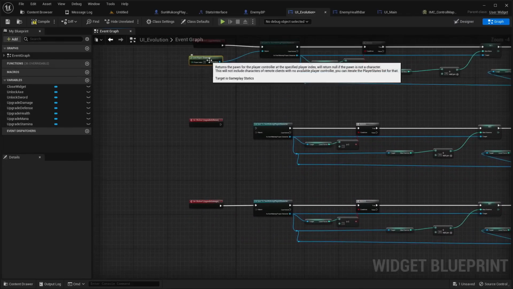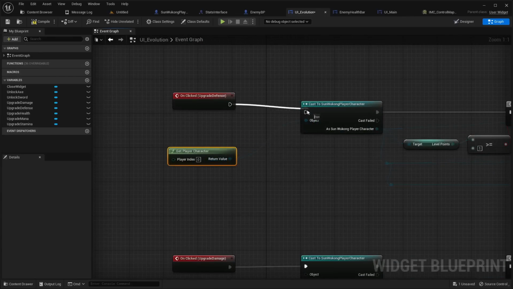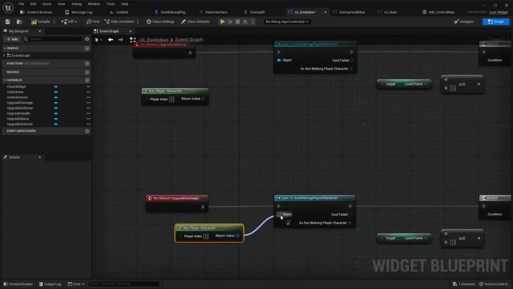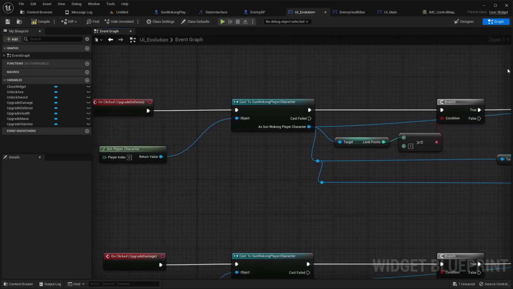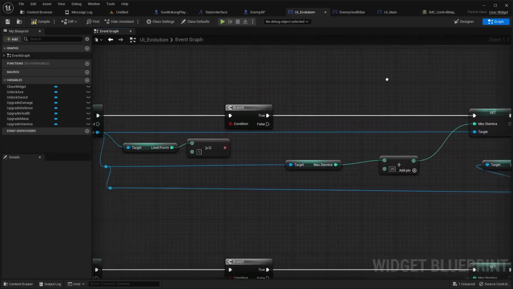I'm going to copy our player character like this. Yeah, it should be working fine. Now for our defense and our damage it is going to be a little bit different because I don't have two variables for this. It's going to be only the max defense and the max damage. So let's see how I'm going to do this.